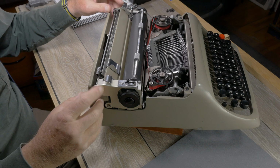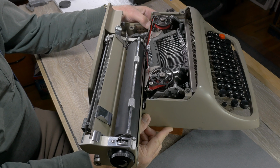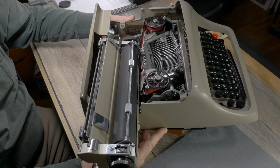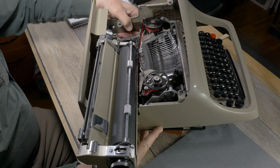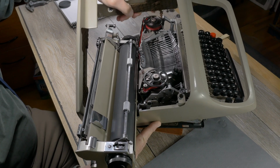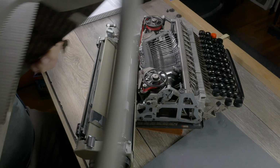To get this body off, it's a little tricky. I'm going to move the carriage all the way to the left and then lift the right side of the body, and you can see this frame right here. Maybe you can see it. This frame right here is kind of rubbing on that insulation, and you just kind of have to get it off that insulation and move the body to the left, like that.